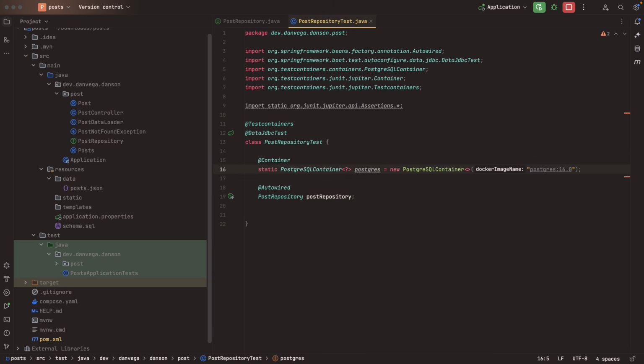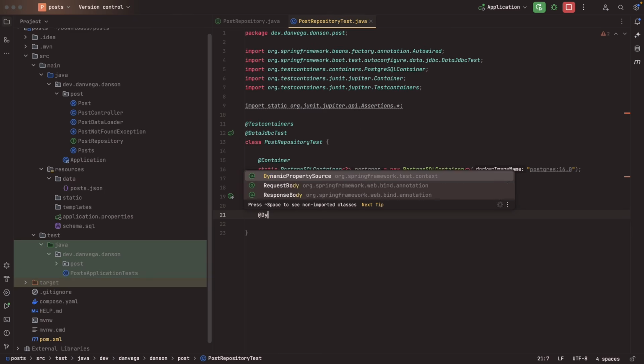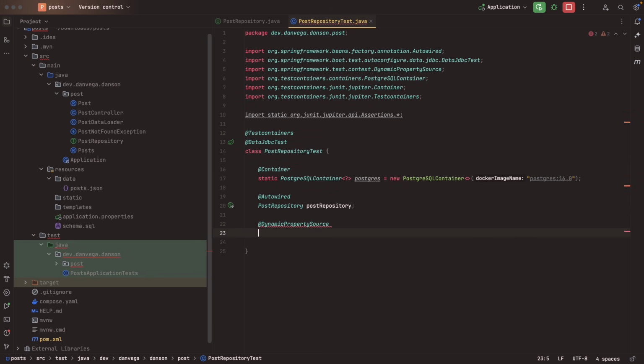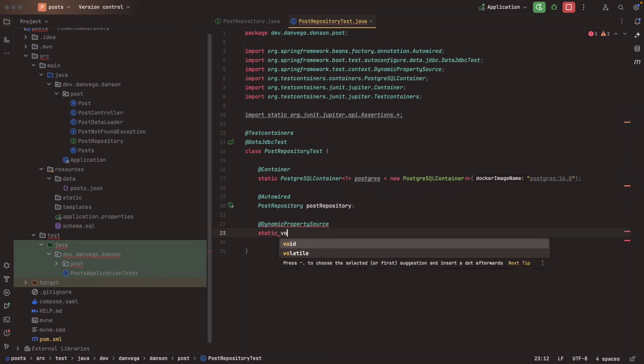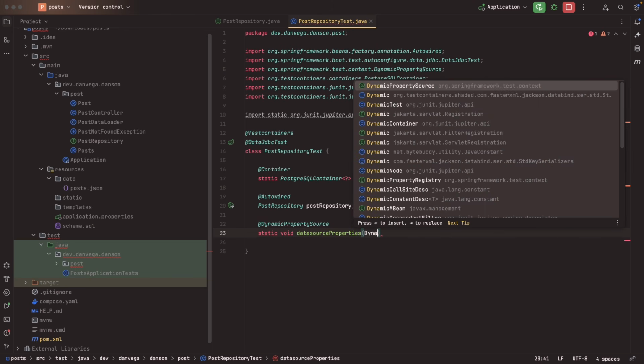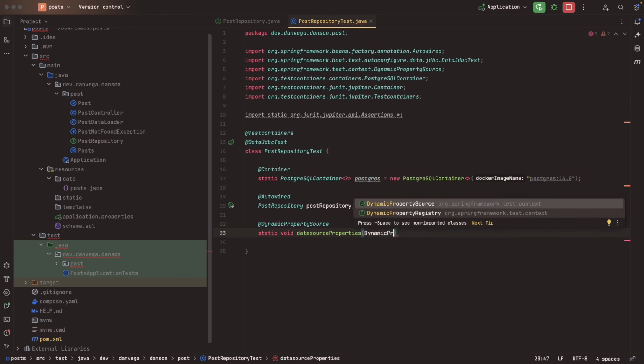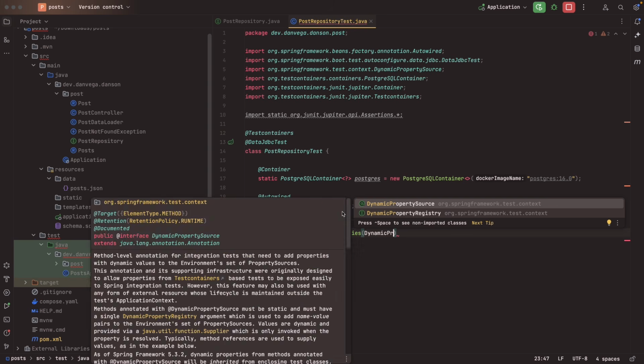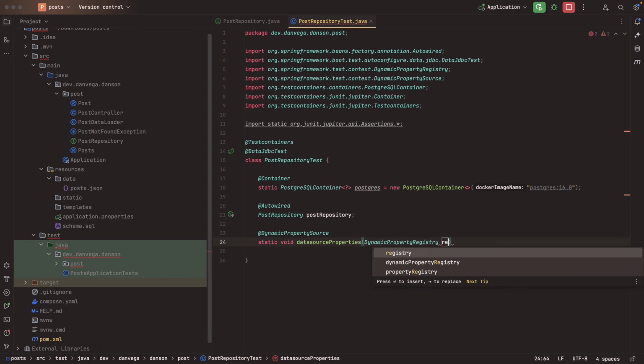Now, before Spring Boot 3.1, we had to add a little bit of extra boilerplate to make this happen. We needed to say @DynamicPropertySource, and we would have to say something like static void dataSourceProperties, with a DynamicPropertyRegistry, which we call registry.